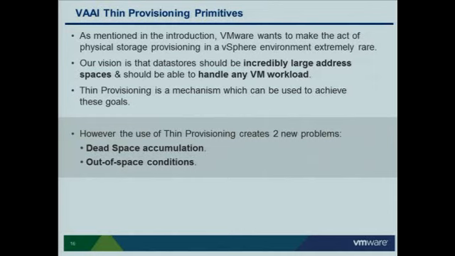The other thing is thin provisioning. The issue we're addressing is that in the past, if you ever did a delete operation, or a migration, whether that's a cold migrate or a storage vMotion, those blocks, from a thin LUN perspective, were still used because we had no way of telling the array that they're not being used anymore. Now we do.